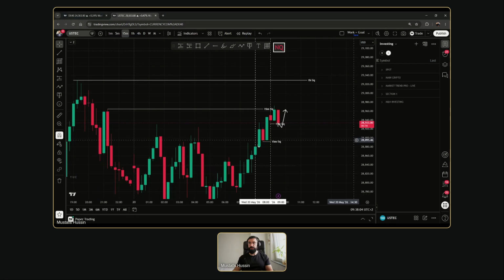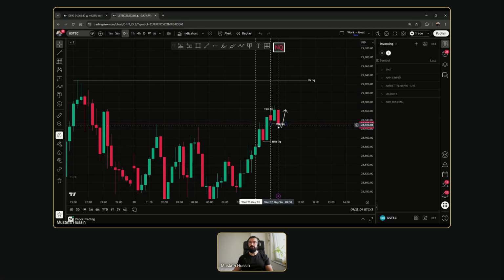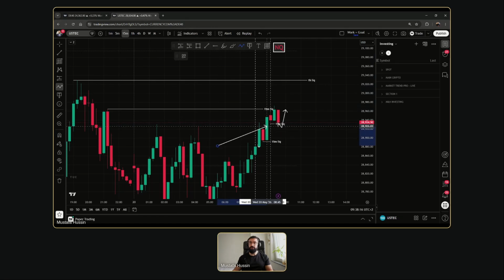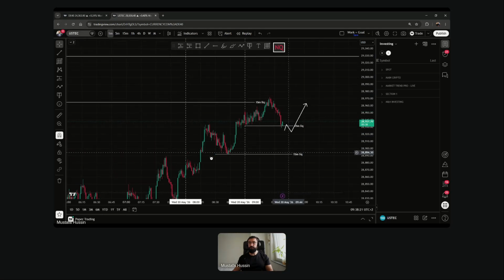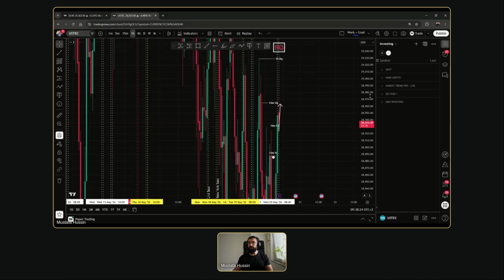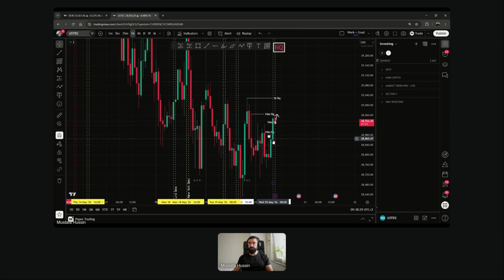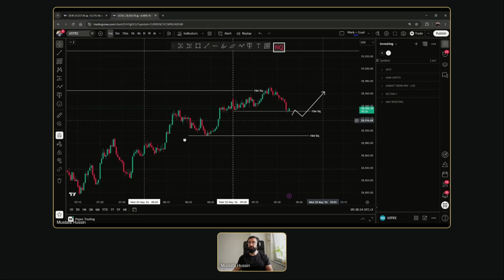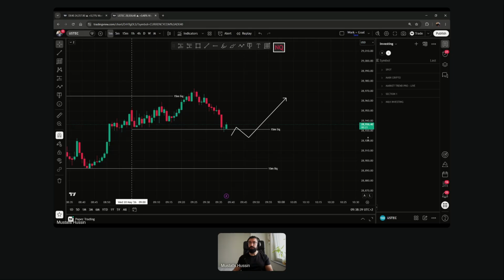This is what I have in mind. I have in mind the school run going to the upside, and I also have in mind the 1-minute model sweeping out the 15-minute liquidity, with the school run touching the 15-minute fair value gap right there. And break of structure going to the upside on this candle right there. So there is a lot of indication that we are going to the upside, to the bullish, but I need to see a reaction, an entry.